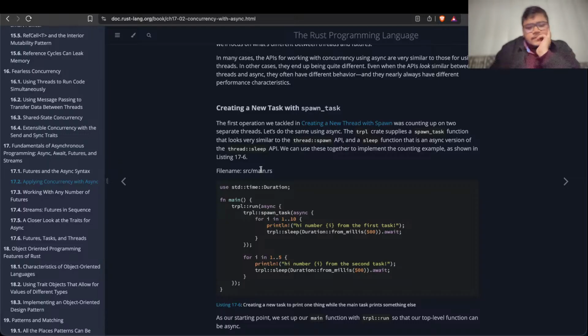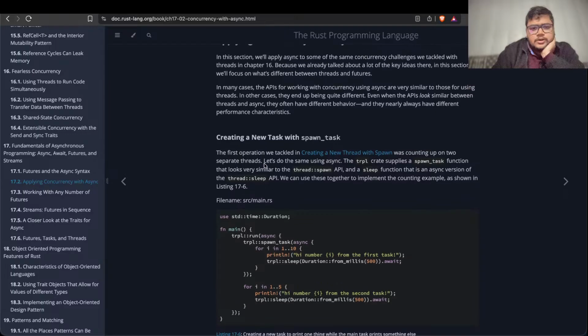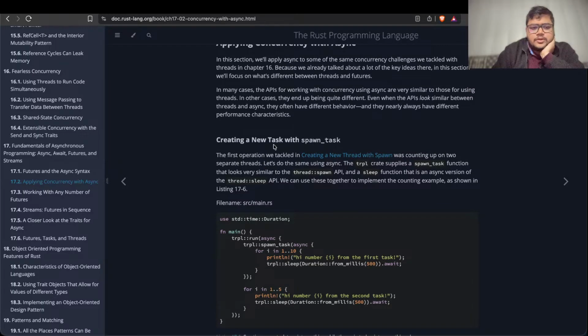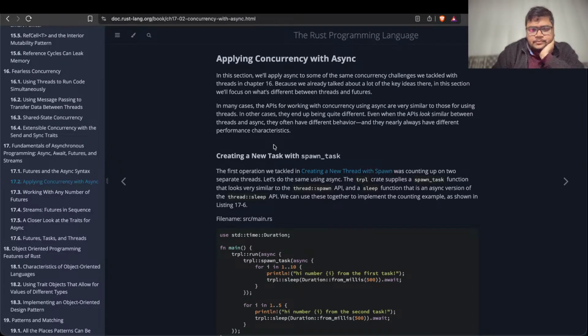Okay, so let's create a new task. The next chapter is applying concurrency with async. The first operation we tackled was creating threads where spawn was counting up on two separate threads. Let's do the same using async. We can use a spawn task function that looks very similar to thread spawn, and a sleep.